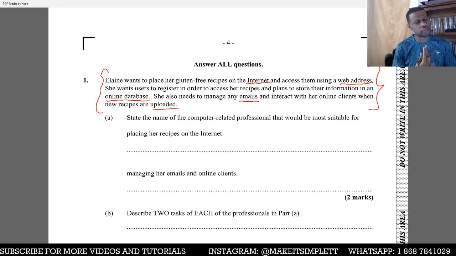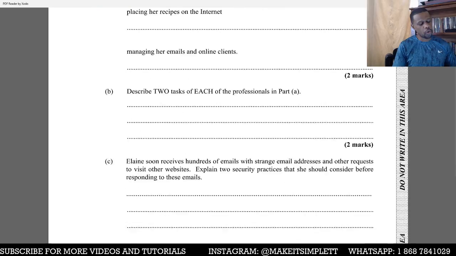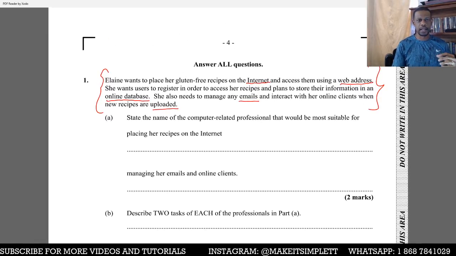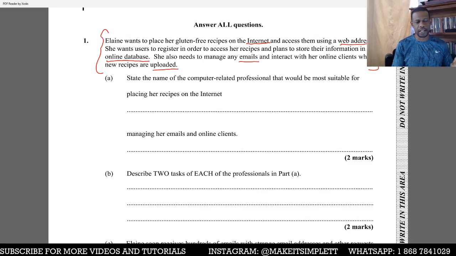The next thing I strongly recommend you do, after you read the scenario, is read through the whole question. Why I think you should read through the whole question is because you need to get a grasp of what they're asking. Sometimes one part of the question will ask you for an answer, and you might write out a nice long answer and realize that you're actually answering the second part of the question. So check through the whole question and get a grasp so you know, all right, if you're answering this question and it says one thing, then you could stop right there, and then the next part of the question will.